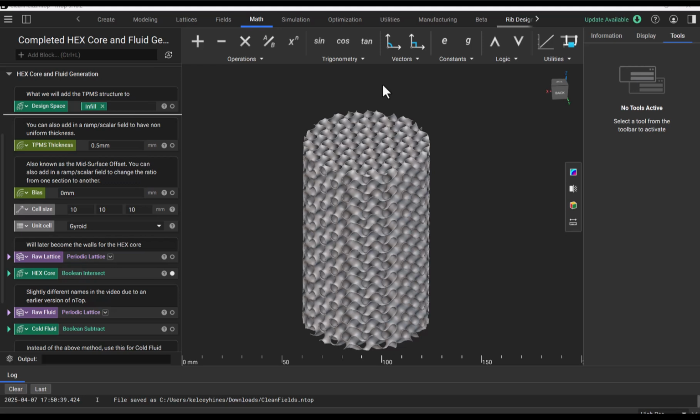In the near future, we plan to update this course to include all of those modeling best practices as well as flow analysis. For now, I want to walk through the modeling practices that we use in the video and highlight a couple of ways that we can improve upon those to ensure proper modeling and meshing downstream. Let's start by walking through the modeling practices that we used in the Part 1 heat exchanger video.